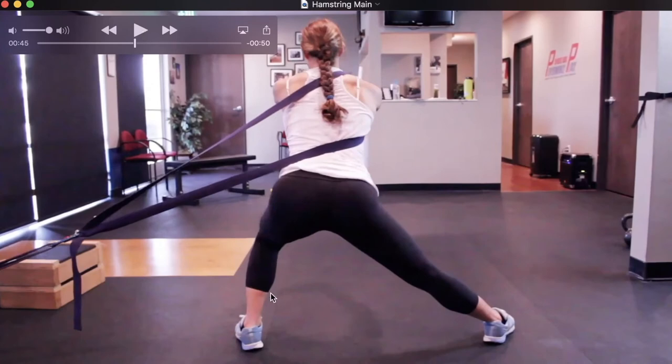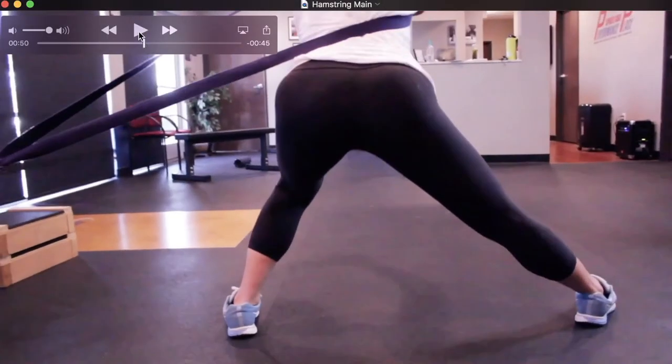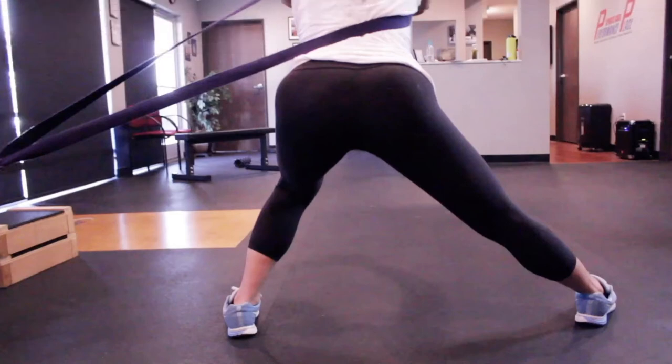So notice here, it's still not great. She has a little bit of arching, or an increase of the arch of the foot. The knee is not totally stacked in the line of drive, but I know pretty soon here she's going to really get it. Here we go, right there. Good. Okay, so I'm going to pause her right there. We can do a little correction on the foot here, but for the most part, it looks like a terrible squat. Granted, it looks like a terrible squat, but it's actually a good lateral squat. We're training a different movement.